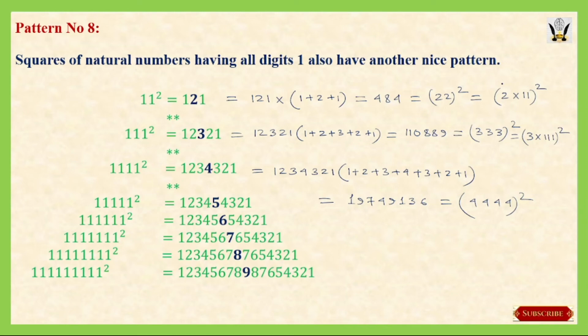Here it is 11, so 11 is being repeated here, and here we have 2 digits, so this is 2. From here we can also say that the middle digit, or the digit at the midpoint, is also 2, so this will be repeated and written here in this pattern.